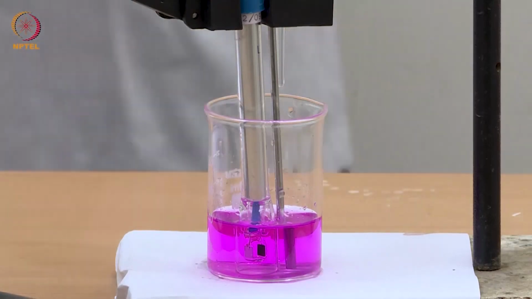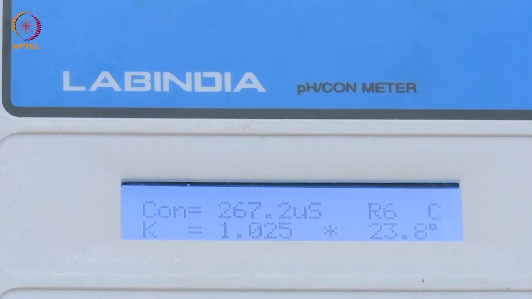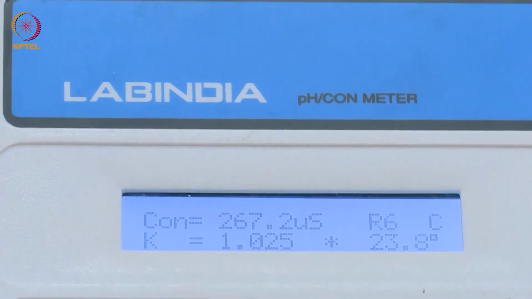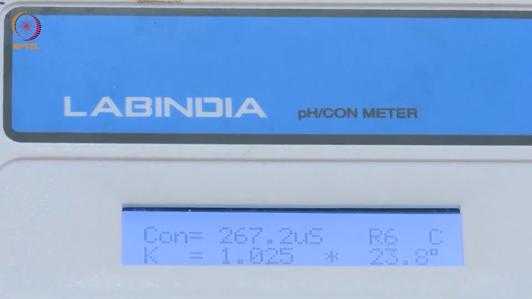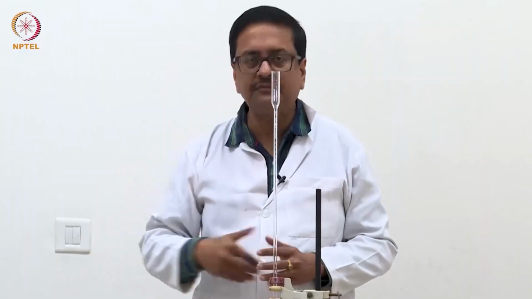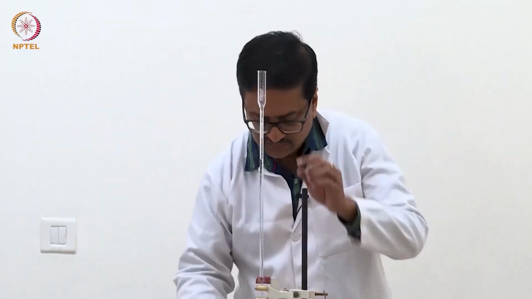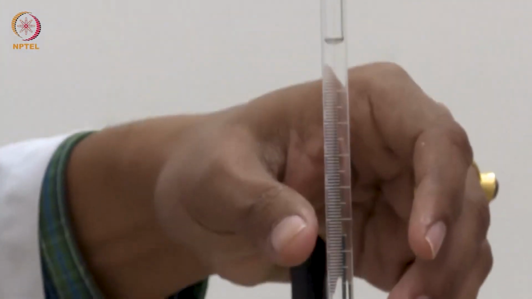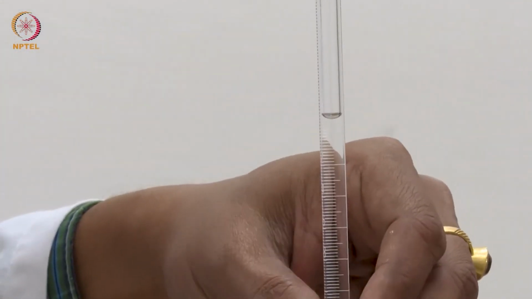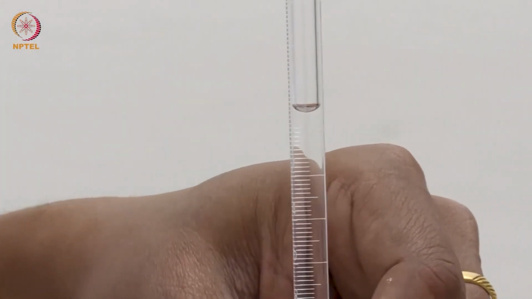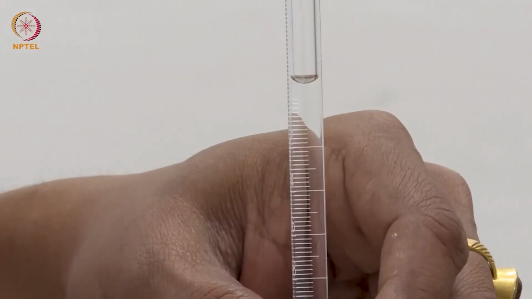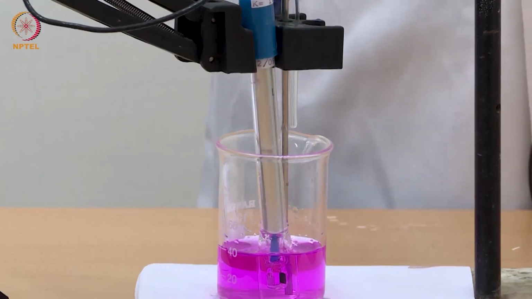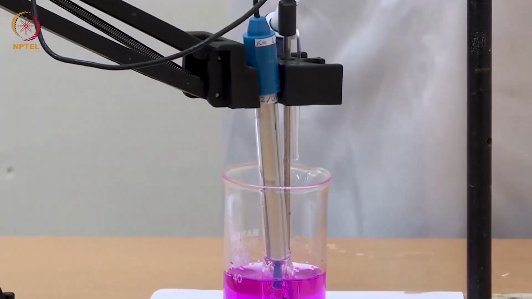You see, when it is just NaOH and there is no hydrolysis, there is no dissociation of acetic acid, the conductance is reaching its equilibrium value very soon. So this certainly is of course an indicator. We did not have to add the indicator to know whether we have crossed or not. In this case I have added just to show you that the reading that we are getting and what interpretation we are trying to draw is correct.